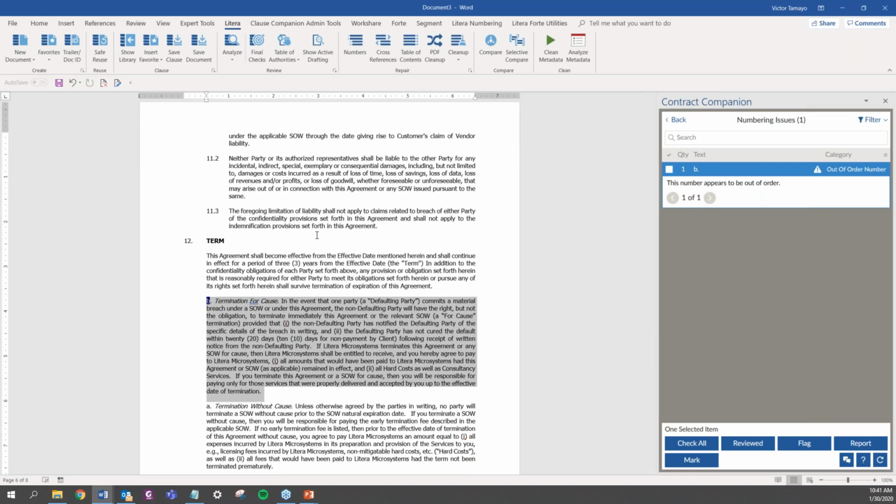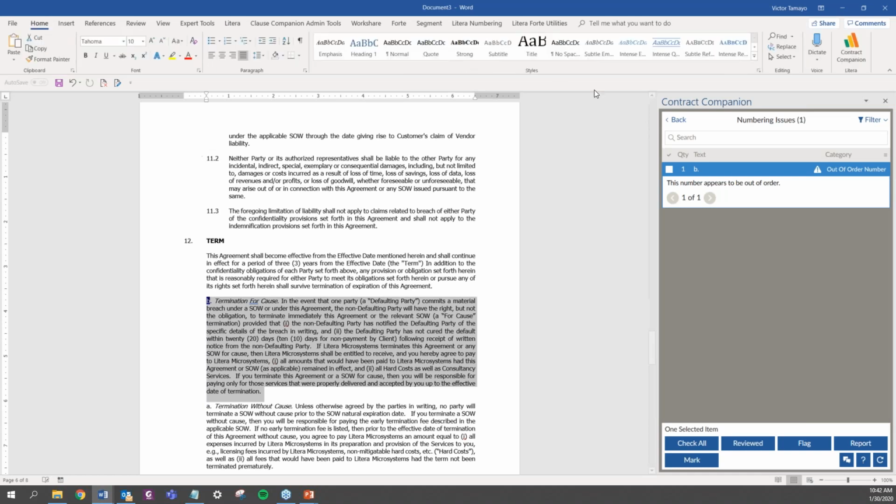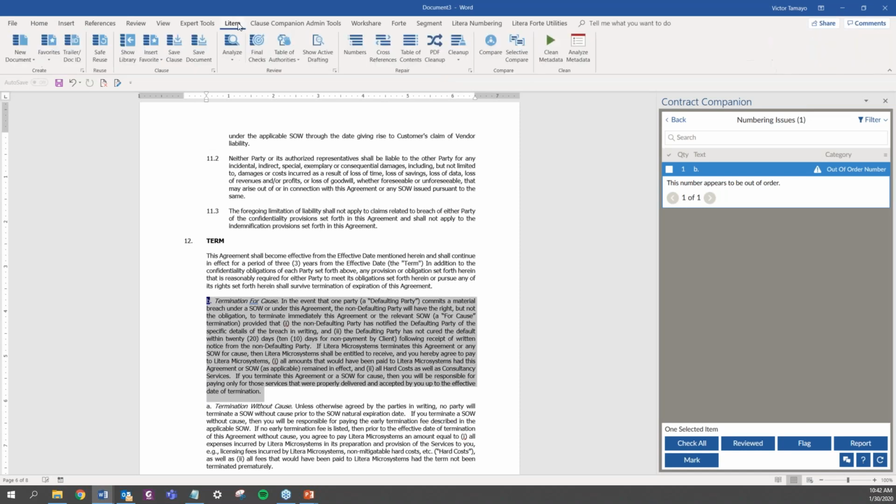Big part here is, again, this is a one-off scenario, but if you have 5, 10 numbering issues within a document, no matter how comfortable, how quickly you're able to resolve them, that's still going to be time that's spent coming into home, coming into our styles, or trying to leverage the in-house styles. What we want to do is give you a one-click solution where if a lawyer sends you a document and says, I can't fix this, I copied and pasted it from here and there, can you please help me?